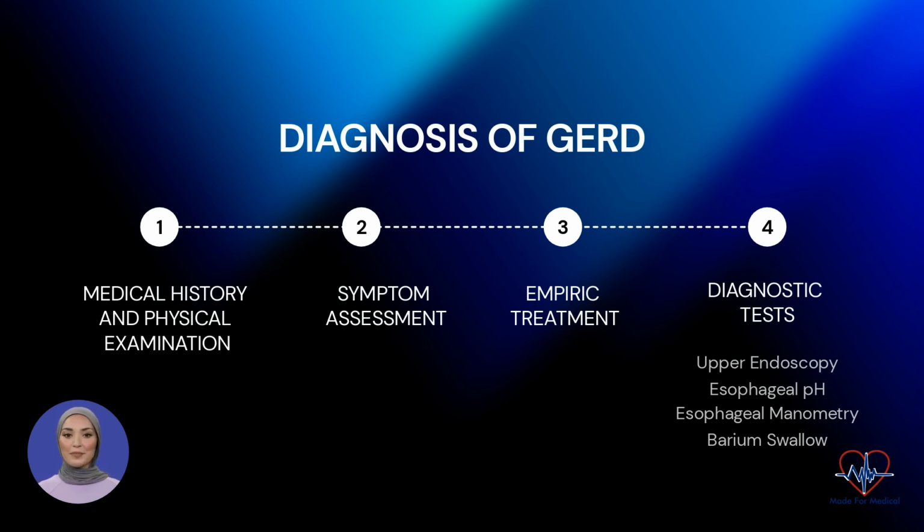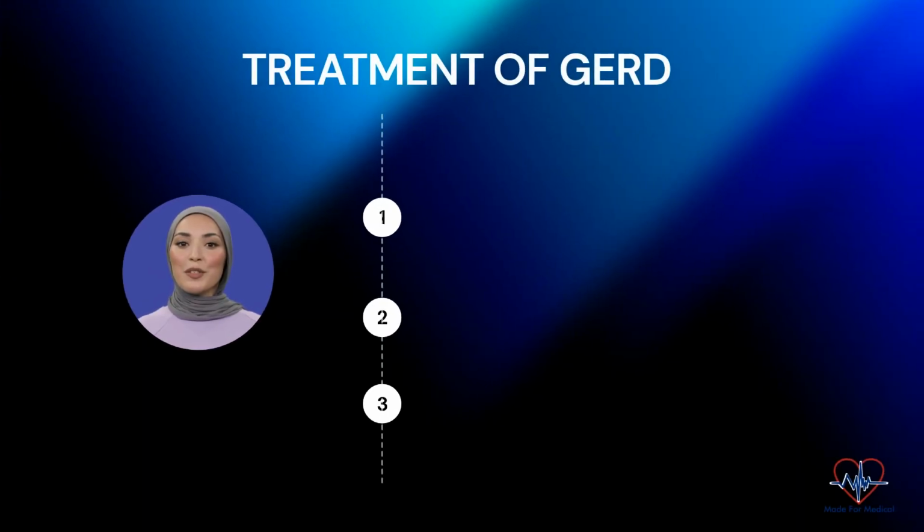Barium swallow. Although less commonly used, a barium swallow can detect structural abnormalities in the esophagus and evaluate the movement of food and liquid. The treatment approach for GERD typically involves a combination of lifestyle modifications, medications, and, in some cases, surgical interventions. Here's an overview of the treatment options.